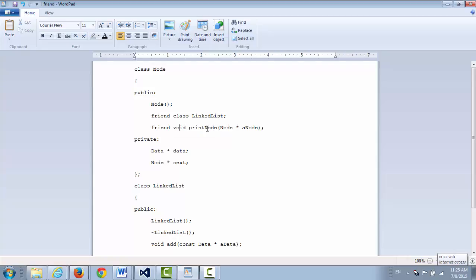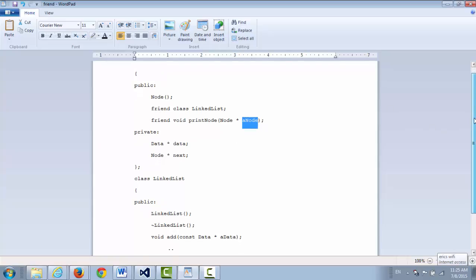Print node says, give me a pointer to a node, and I'm going to print the content of the node. Once you say print node is a friend of node class, when you implement print node, you have direct access to what's inside the node. So you can say a node arrow data, a node arrow next. You don't have to go through the public interface. You have direct access. So that's friend.